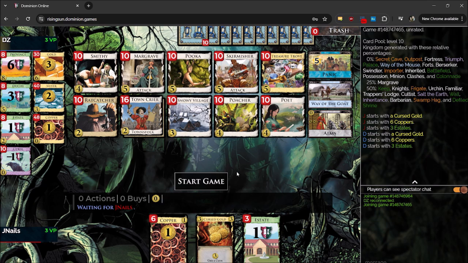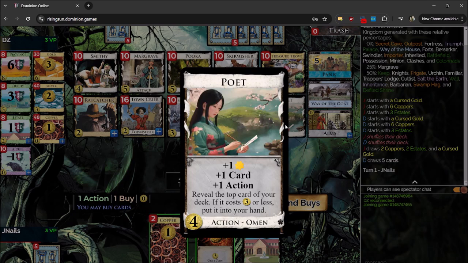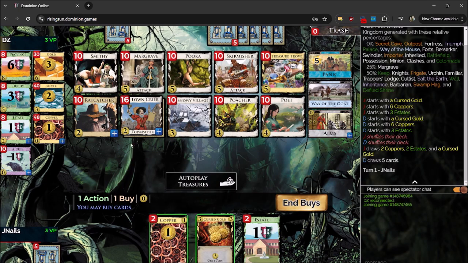Alright. Okay, so this game we've got Poet. Plus one sun, plus one card, plus one action. Reveal the top card of your deck. Cost three or less, put it into your hand. Oh, but notably, not a card that costs three or less. All that self-synergy could exist with something like Canal. We do have a bunch of cheap cards here that kind of synergize with Poet. It's kind of like a little mini Seer.